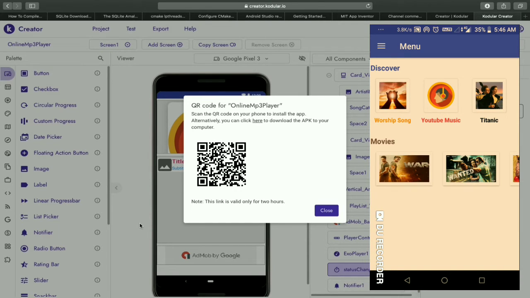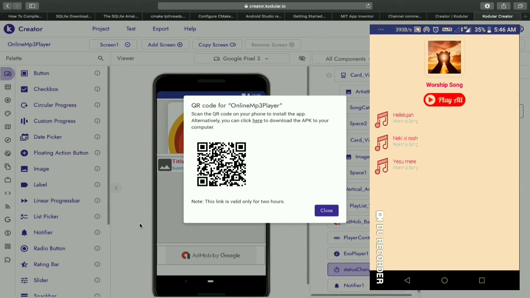Now we are in our app. Let's tap one of the songs and then tap play all. Okay, it's taking a longer time, so maybe we can do one thing.